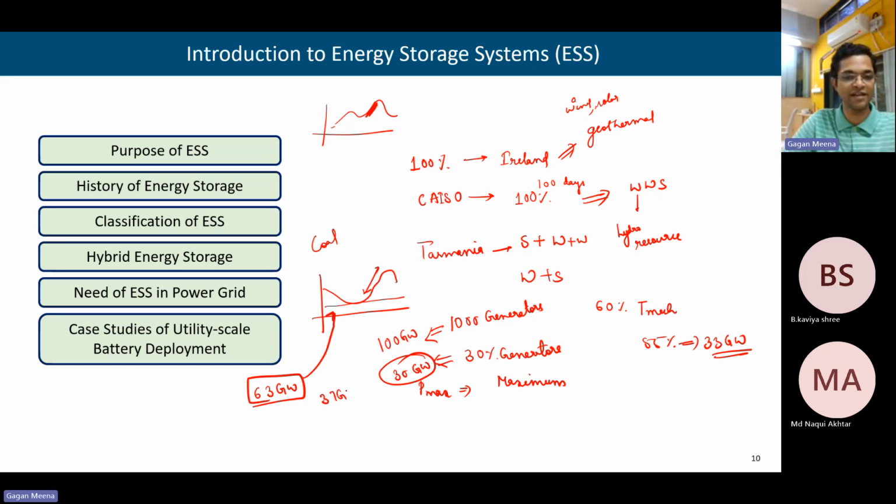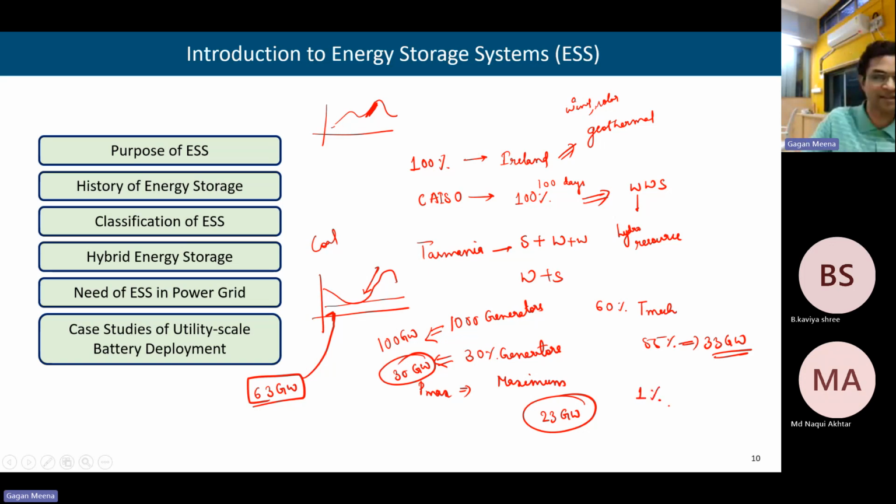The remaining, they have a capability of 37 gigawatt. Out of this, one large generator would be there for spinning reserve, and some margin would be left for providing frequency regulation services. Let us assume 10% is kept as a reserve margin. Now 10% is 10 gigawatt, so we are left with only 23 gigawatt now.